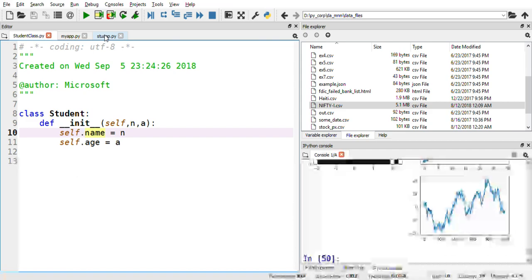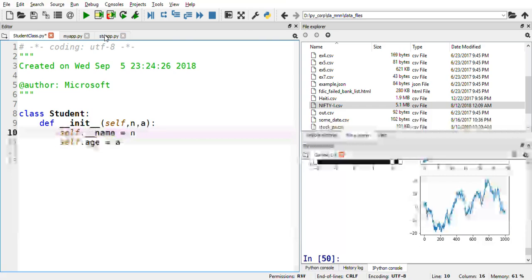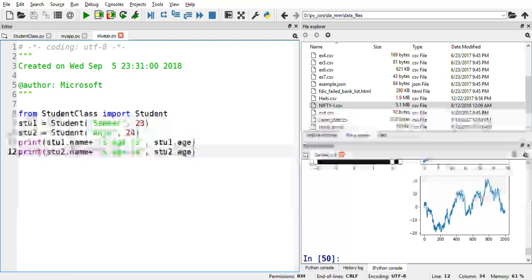In Python, all variables are by default public, that is, they are publicly accessible by the objects. If you want to make them private, put a double underscore before them. If you do this, now they cannot be accessed.